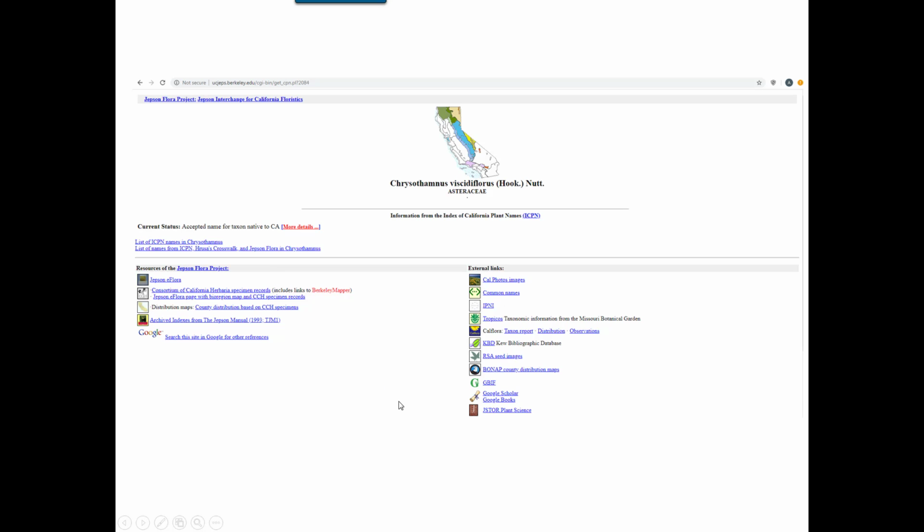This is really powerful when you found a plant, you looked it up, you keyed it out to this particular species. You can check your work by going and looking through these specimen records because sometimes somebody else will have collected another plant at that exact same location. So that's a good verification that you're probably on the right track.